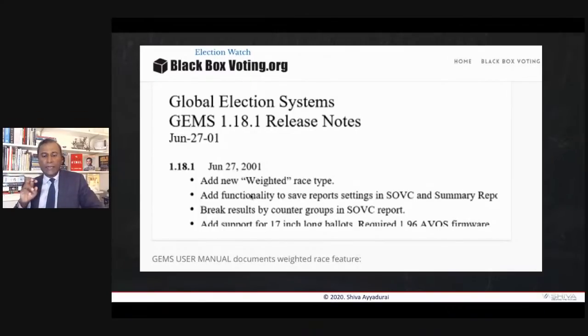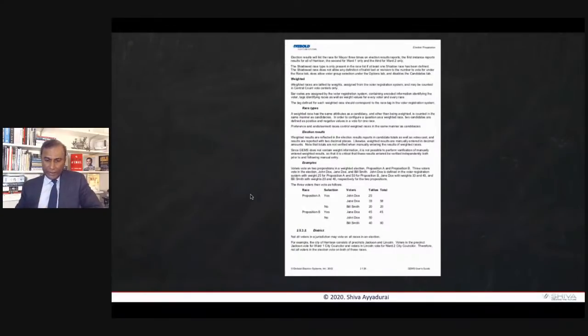So one of the things that was added as a feature was a weighted race. For example, the person who had 2,000 square feet versus the person who had 1,000 could weight their vote. If Billy Bob had 2,000 square feet and Joan had 1,000, when Billy Bob voted yay, he would get 2 votes to his yay, and Joan, if she voted no, would only get 1 vote. This was done under certain logic, that when people own portions of things, you want to do that. It was called a weighted race. Well, that feature was put into the Diebold systems on June 27, 2001. By the way, Diebold got bought by other companies, and that feature is now in every election system. If you go read the actual manual, they call it a weighted race. Very interesting.